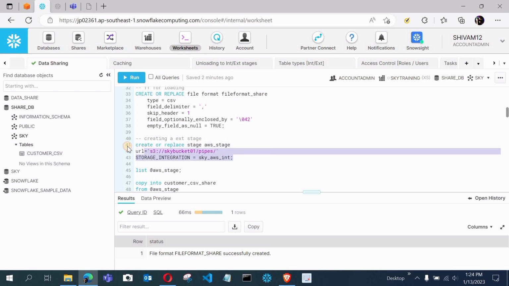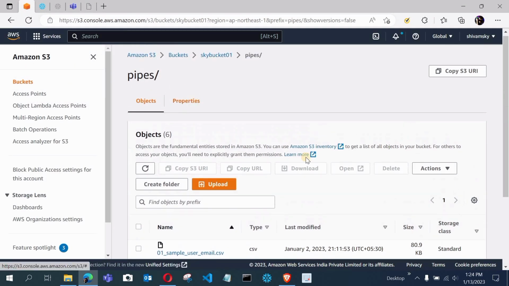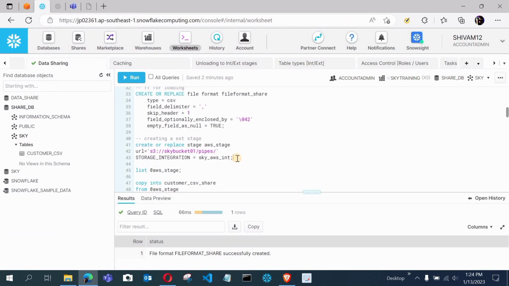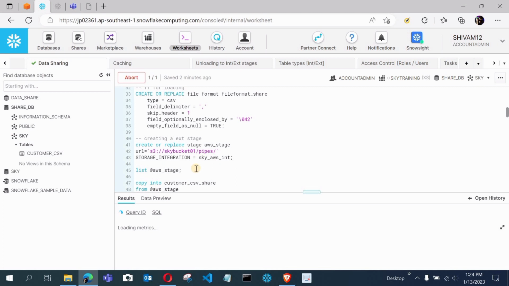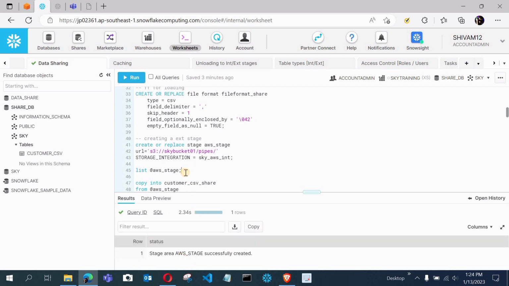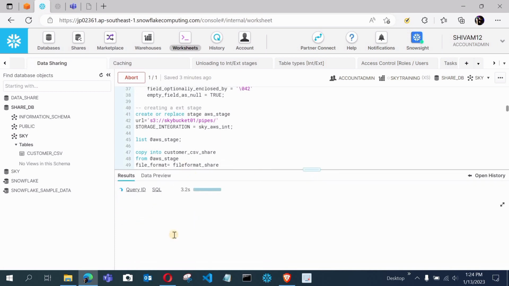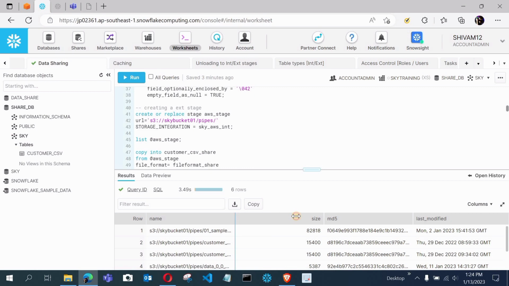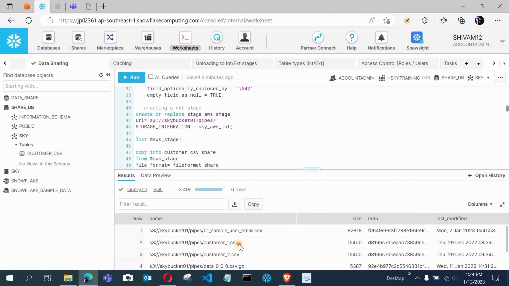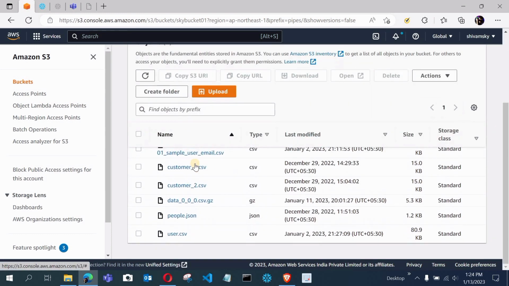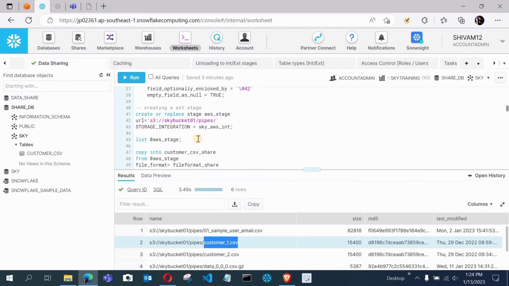First of all, let me create a stage, and this is my URL of that folder. You can see here, let me show you that as well. Let's move to the properties, and you can see this is my S3 URL. Now let me create the stage. Let me execute this once. Now my stage is successfully created, so let me list it and see if we are getting the files in the Snowflake console or not. You can see we got 6 rows, 6 files, and this is custom_1.csv, and here also this is custom_1.csv. We will load this file into our table.